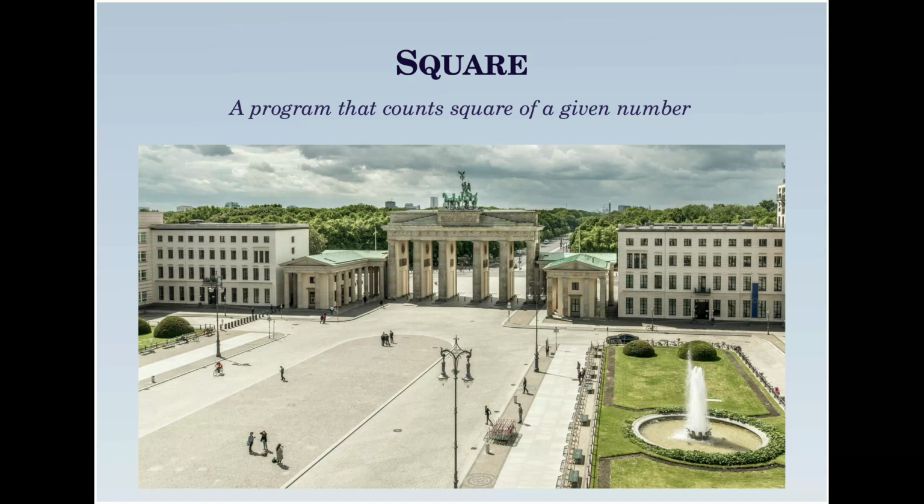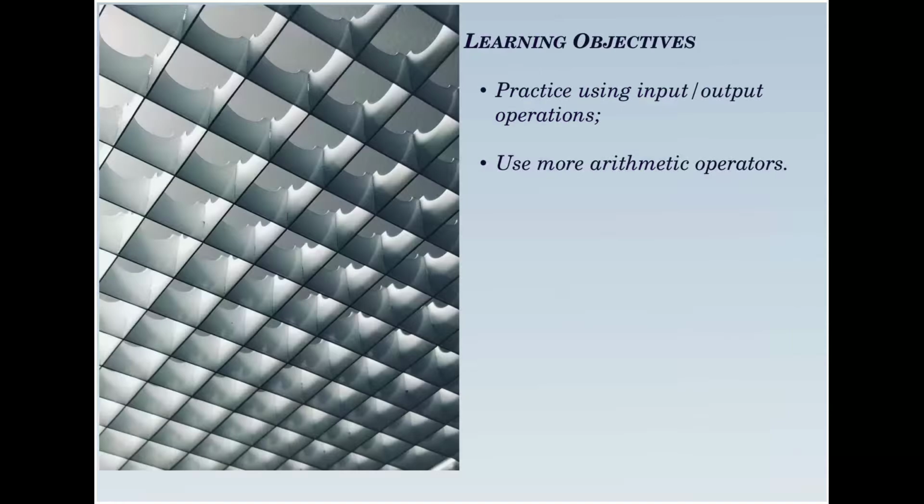This time we will introduce another arithmetical symbol, asterisk, that we use for multiplication and for computing powers of numbers. Our program should read the user's numerical input from the terminal and compute a square of given number. During this lesson, we focus on practicing the usage of Python features that we have already learned. We also add a multiplication operator.